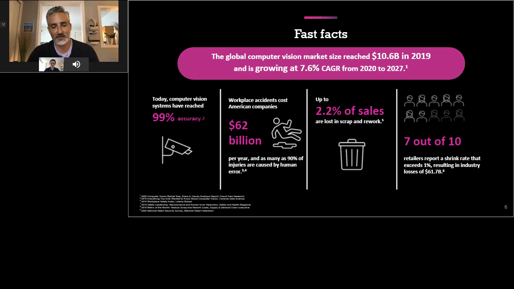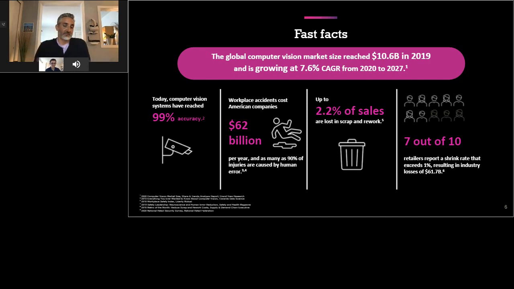And that's top of mind for us. On the sales and the ROI side, especially in manufacturing, 2.2% of sales are lost in scrap and rework. It's a small percentage, but that's big when it comes to the bottom line. So we can help focus on reducing waste in whatever you're manufacturing, whether it's a whole end-to-end product or just a specific aspect, so you're not throwing out inventory. Whatever kind of context you're manufacturing in, there's real value at the bottom line there.